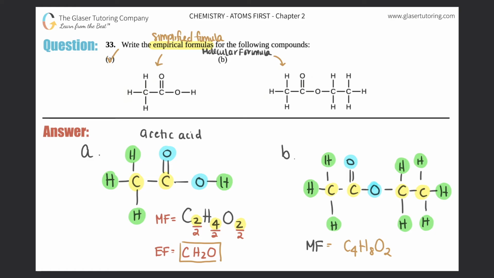Now, we just have to look at the subscripts. Between a 4, an 8, and a 2, can I divide these numbers by the same number to bring it down? Between a 4, 8, and a 2. Oh yeah, we could divide each one by 2. They're all even, so you could always divide all even numbers by 2. And what do you get? I'll put it over here. We got room. This would be C2, 4 divided by 2 is 2. H4, 1, but we don't have to put the 1. And there you go. This is the empirical formula for the second one.